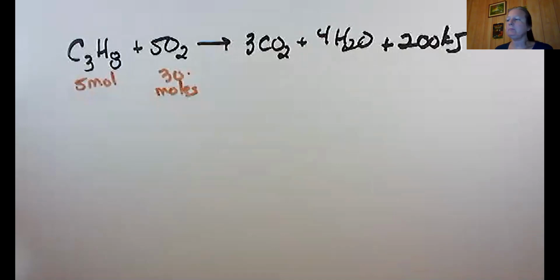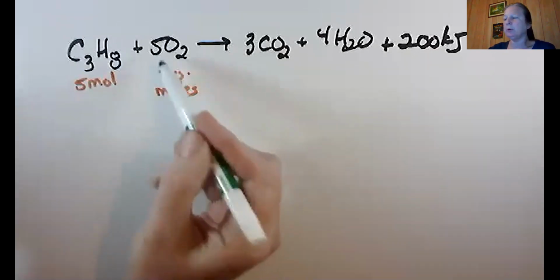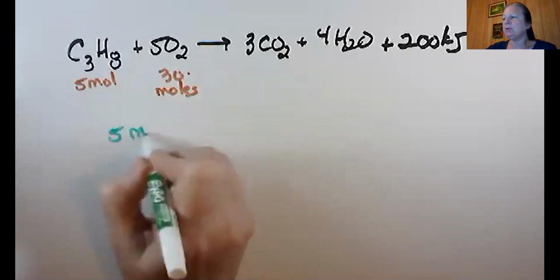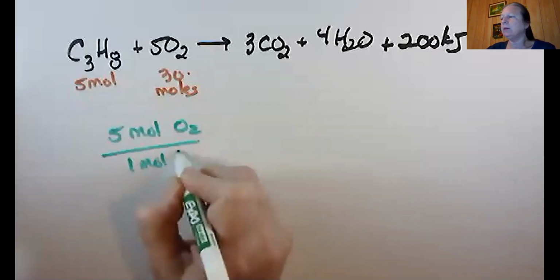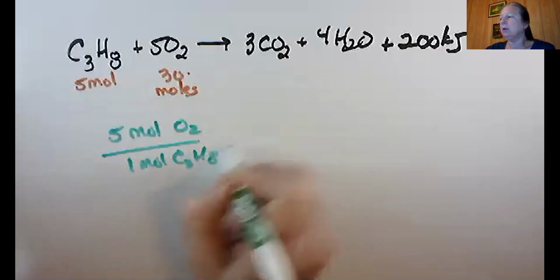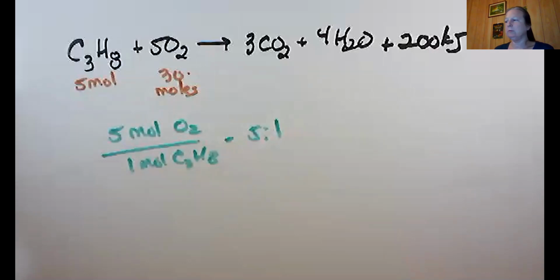You have to know how much product you can make. Instead of eggs and flour, we're using chemicals, but it's the same thing. The ratio method is this. You take the ratio of your reaction and you compare it to the ratio of what you have. Start with the higher number. In the reaction, I have 5 moles of oxygen for every 1 mole of hydrocarbon, propane. So we have a 5-to-1 ratio, 5 oxygens for every 1 hydrocarbon.